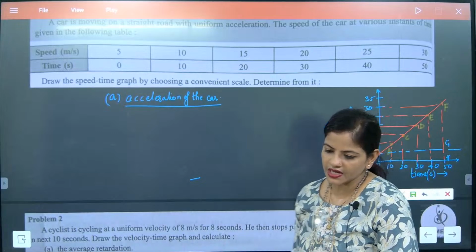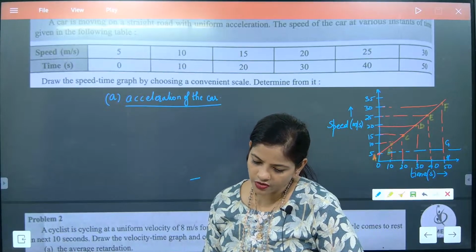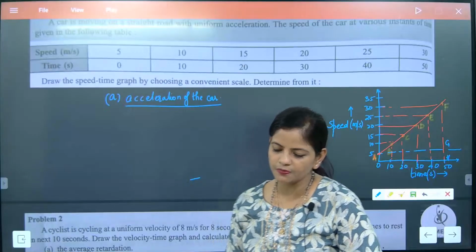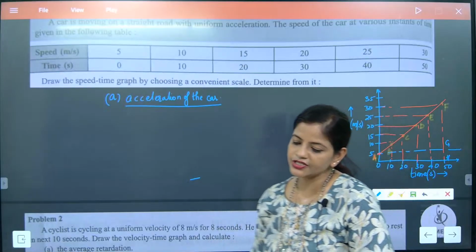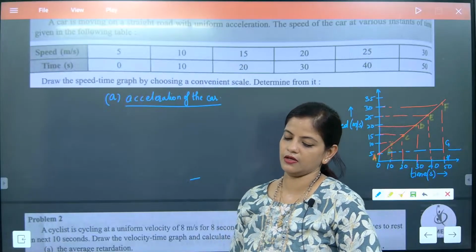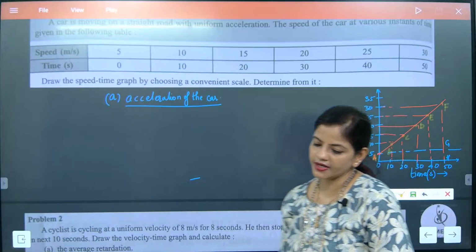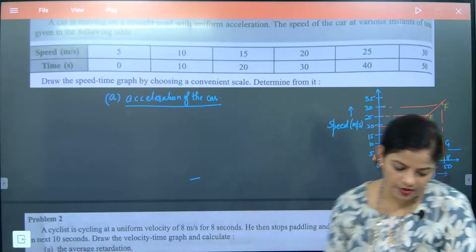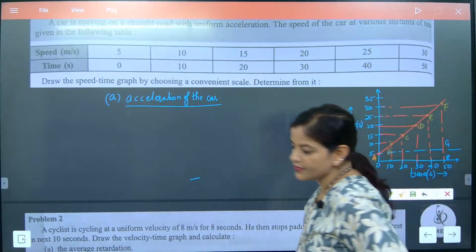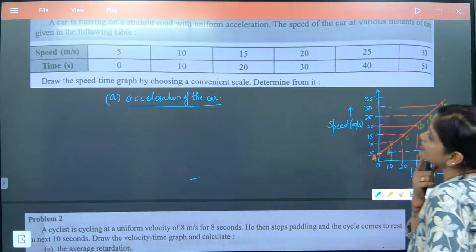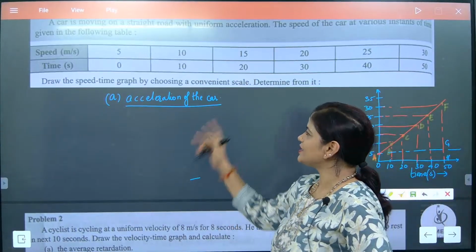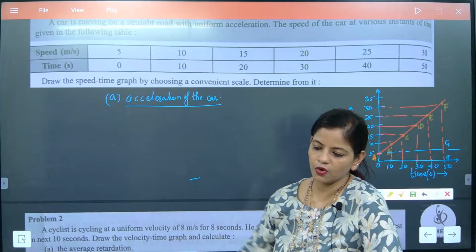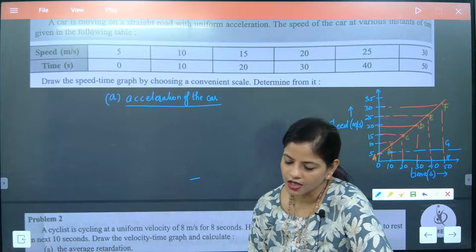One child has given the answer as, can you name, beta? Can you type your name? 5 meter per second. Acceleration unit is not per second. First thing is acceleration unit is per second square. Okay, let's type that correctly. But 5 meter per second square, you need to check one more time, please. Check one thing. Now look at it. First thing is check one small thing. Acceleration of the car is what? Slope of AF. Slope of AF is acceleration.